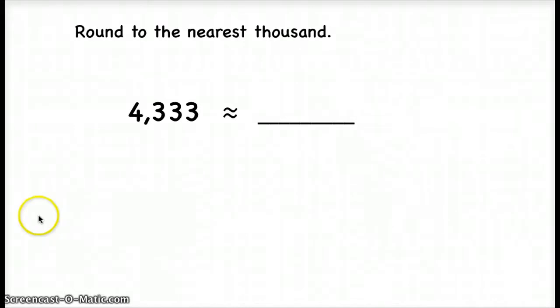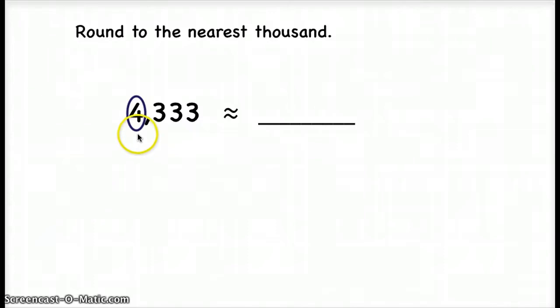For this task, we'll round to the nearest 1,000, starting with the number 4,333. This little squiggly equal sign is a math symbol that we're going to be using, saying round to. The first thing we need to do is identify the place value that we're rounding. The instructions say round to the nearest 1,000, so I'm going to circle the 4 because the 4 is in the thousands place. I'm going to underline the 1,000 place plus the next lower place value, in this case the 3, which is in the hundreds place, because I'm really looking at 43 here.